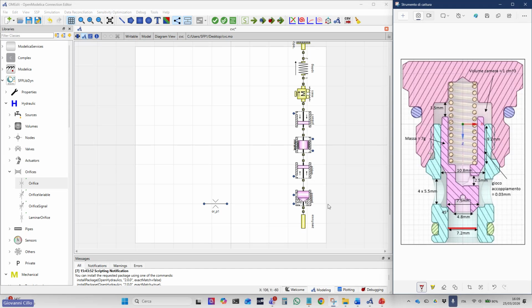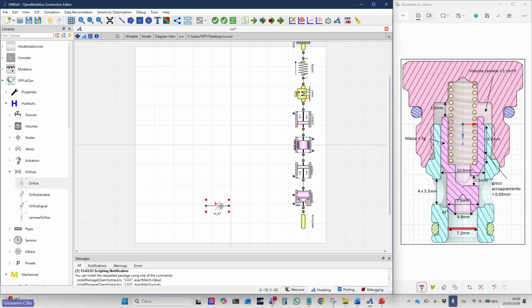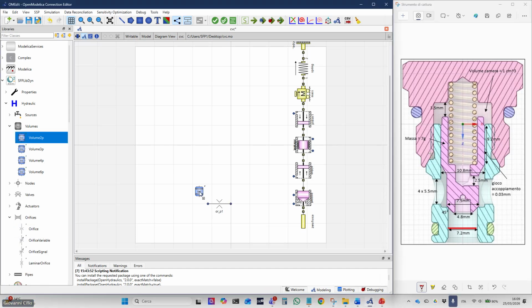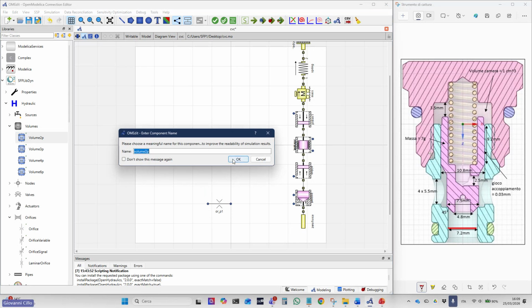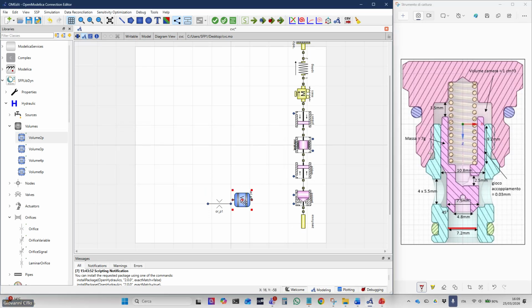So the orifice of the side cavity is just the one in port 1. Then a volume, that is the fluid capacity between the orifice and the other component.